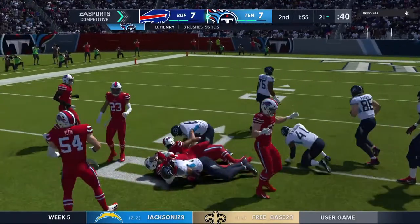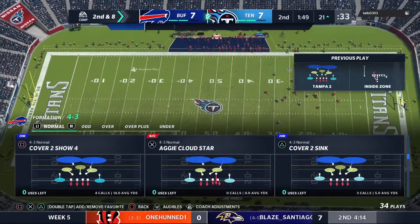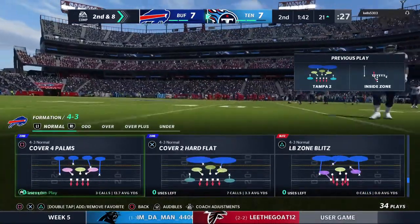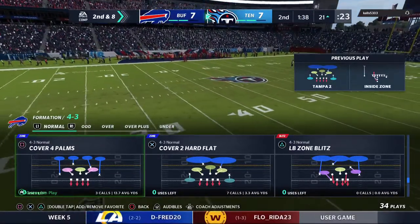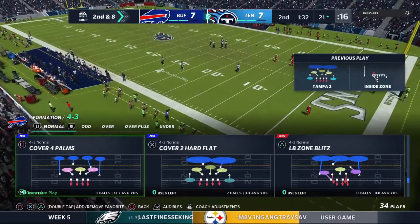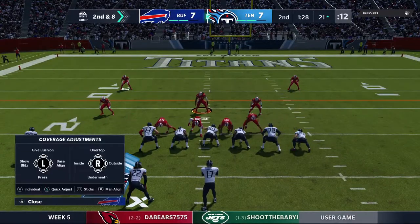He is taken down at the 21 after a short gain of 2. I know we can't hear what's going on in that huddle right now, but I'll guarantee you at least one offensive lineman is saying, my bad, we simply couldn't move them off the line of scrimmage. We've got to do a better job trying to root those guys out of there. The last run good for 2. Here's 2nd and 8.